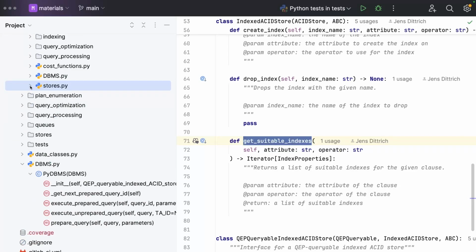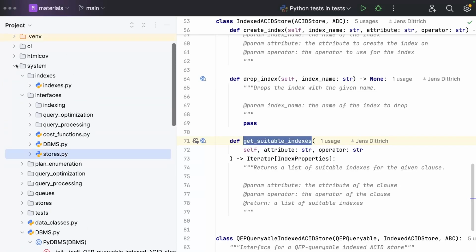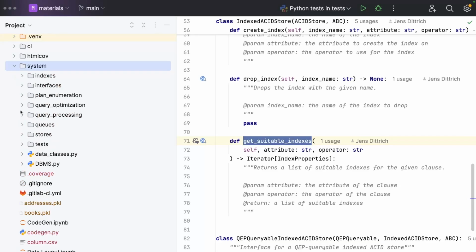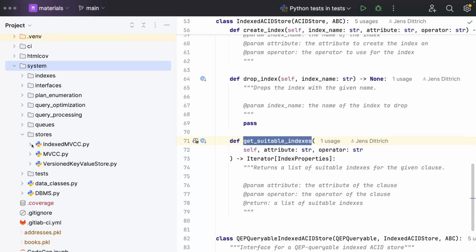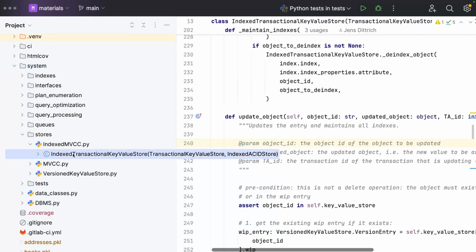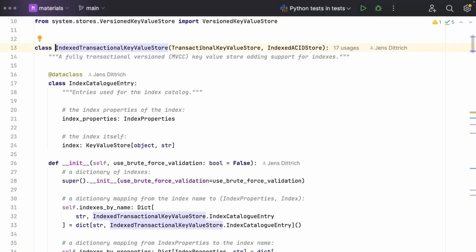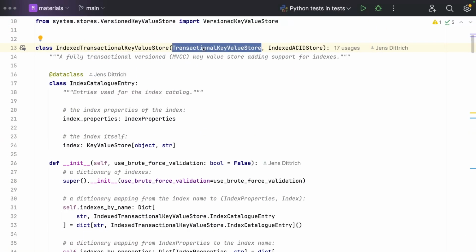So you will now see that in the system stores, indexed MVCC, indexed transactional key value store. If you go here, you will see this is now inheriting from transactional key value store, and it's implementing the indexed asset store interface, which contains create and drop index and get suitable indexes.